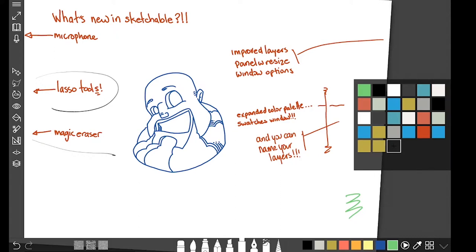So what happens if I hold it down? There it is. Oh, delete. That is good, because sometimes you could mistakenly click on something. That is good. I really like this. I'm glad Sketchable and the Silicon Benders team is getting down into the settings. It's a very stable app. It works really great. I have not had any major problems, but I've been using the app for 3 years.